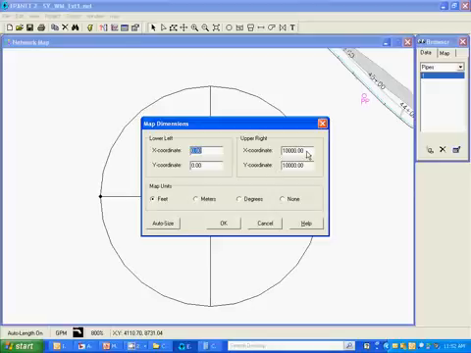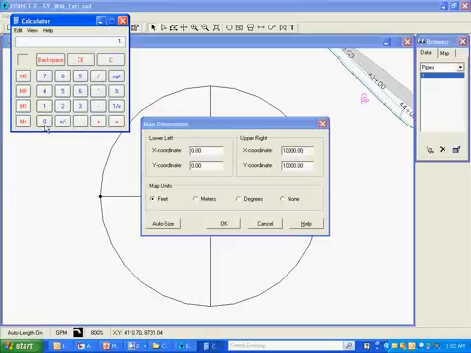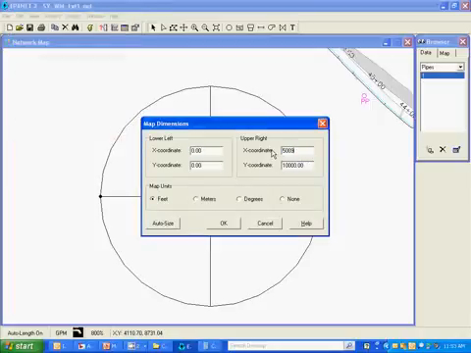Multiply the upper coordinates by our scale factor, so 10,000 times 0.500947, and that needs to be our new coordinates for both the x and the y, so 5009.47, 5009.47. And let's do OK.